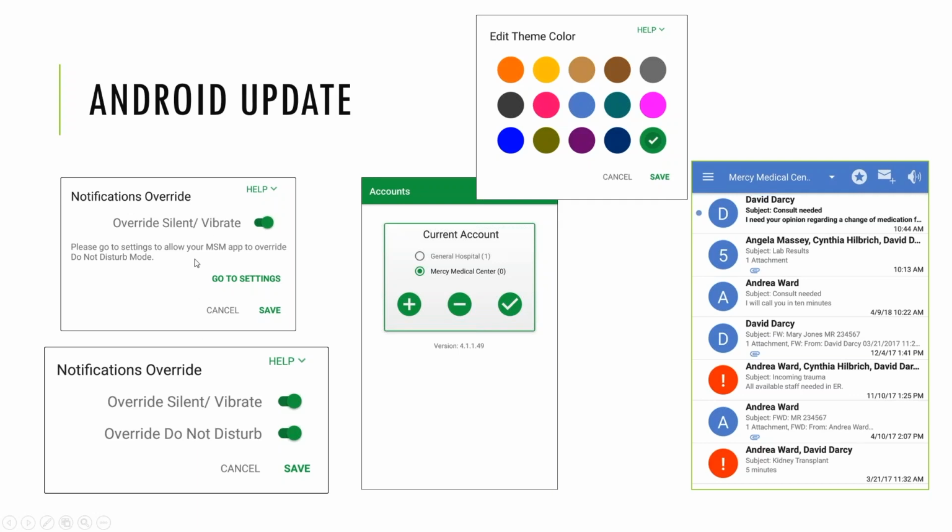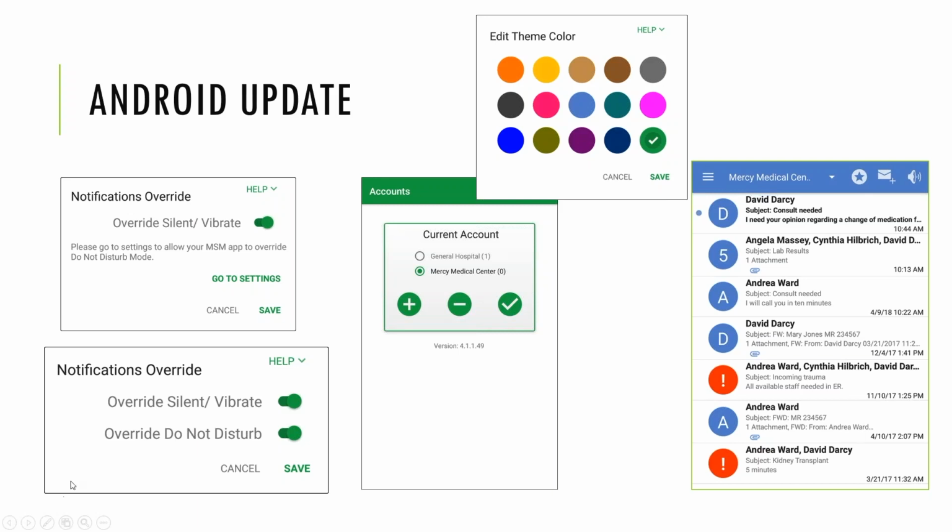So Android devices do have these options, and you might be saying, well, what about Apple? Apple finally gave us developers a way to achieve this as well, and we're introducing that with our 6.7 release that's in testing right now. And that feature, named by Apple, is called Apple Critical Alerts.